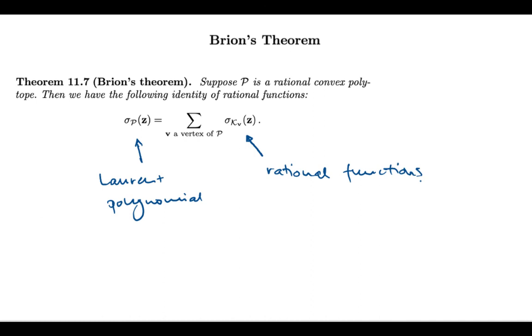And not only do they somehow represent these infinite objects, these cones, but somehow the rational functions, when you add them up, they cancel just right to give you, in the sum, the finite integer point transforms, the Laurent polynomial that belongs to P.